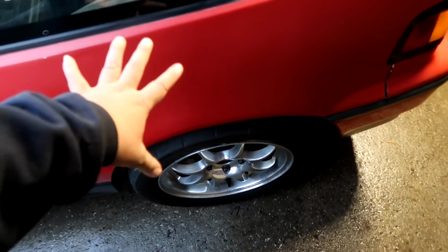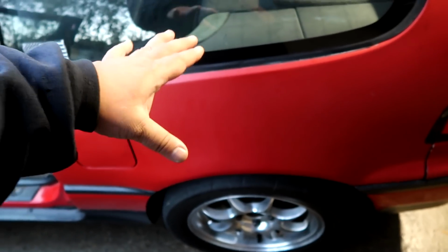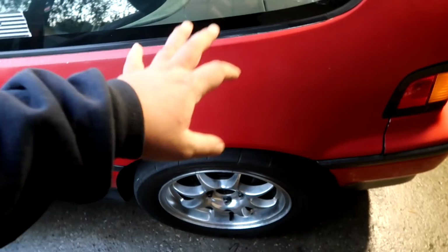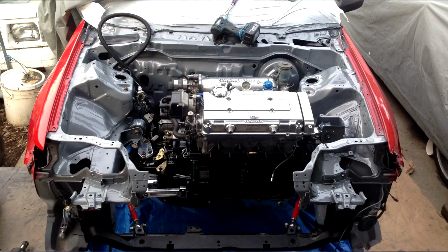I was gonna preload the suspension a little bit to keep the car from squatting super hard, but I think I'm gonna do that at the same time. I am gonna be installing the new axle once they come in, so I'm not gonna take care of that today. As I was washing this car, I was looking at a lot of the body panels of it. I think it's about time this car gets stripped down into the bodywork stage so we can get it painted. If you guys don't already know, I painted the engine bay of this car the same color as the wagon, cement gray, back in 2017 when I swapped the CSS motor into it, and it's been gray since.